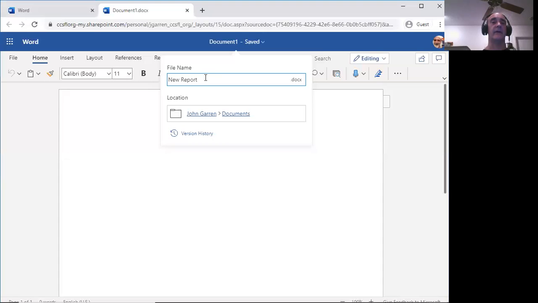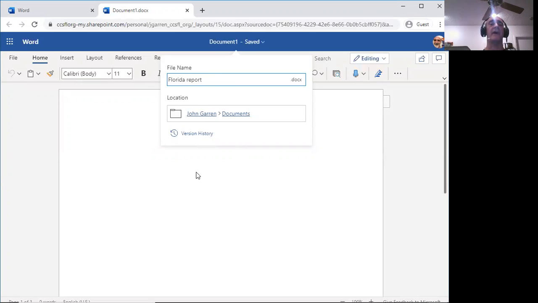You will name it whatever your teacher has asked, or a file name that makes sense for what you're working on. Be careful not to get into the habit of making files that are too generic, because then you'll go back and you'll be like, what is file or what is report? You would want to be specific. So it might be a report on Florida. So you might say Florida report. So just make sure you're specific enough.